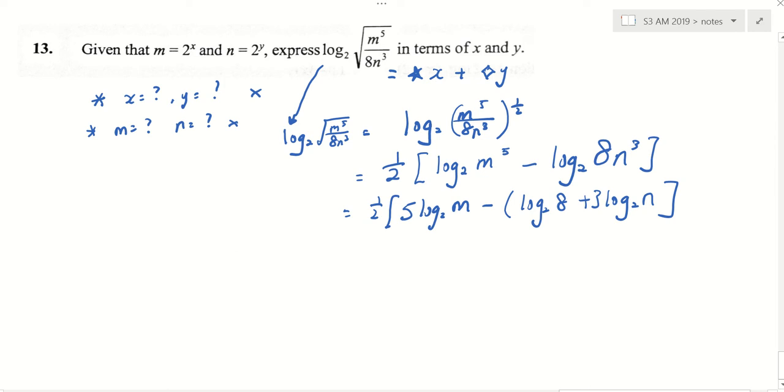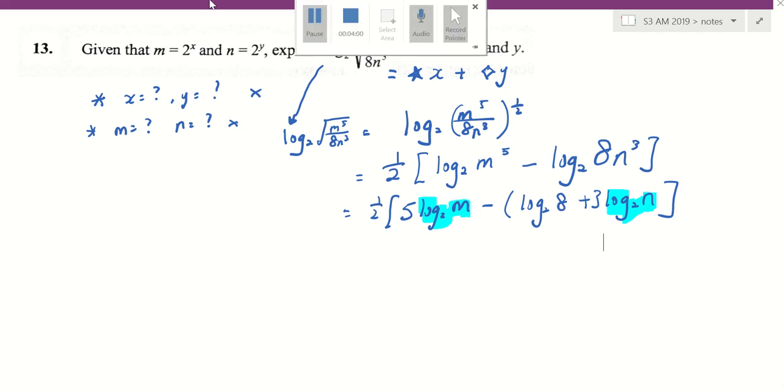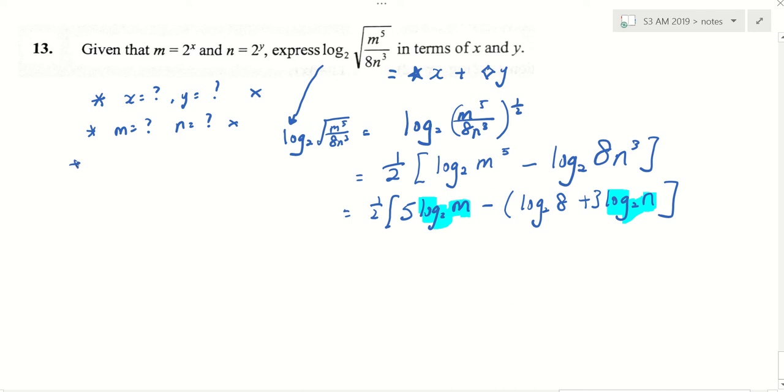So what I'm trying to do here? I'm trying to simplify such that I have a basic unit. Let me share with you what is a basic unit. Log 2m and log 2n. This is called like a basic very simple one already. So to answer the question just now. To answer Gerald question just now. Gerald was asking what exactly are you finding? I'm trying to find what is log 2m equals to what? Hopefully it's equals to sum x. How about log 2n equals to what? Hopefully it's sum y. So this is just 3. So let us try to explore this. Then later on Gerald and the gang can go on and explore the n part. Let's explore this together.